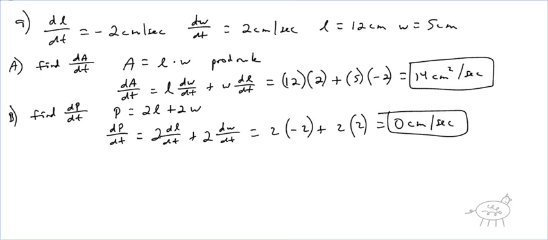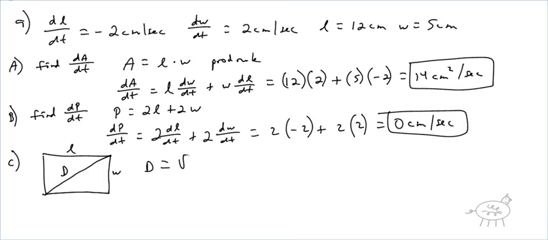All right? C, they ask for find the rate of change of the length of the diagonal of the rectangle. So let's just make a quick sketch here. That's the length of the diagonal, and here's your length and here's your width. So D, if I want to relate all that together, I have D is equal to, using the distance formula or Pythagorean theorem, however you want to look at it, the square root of L squared plus W squared. It just makes it easier when I write it this way, easier to take the derivative of, right?